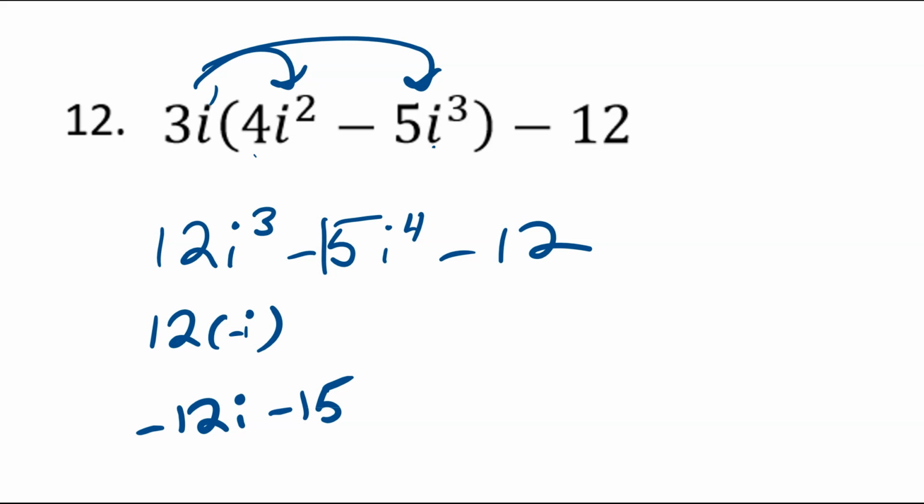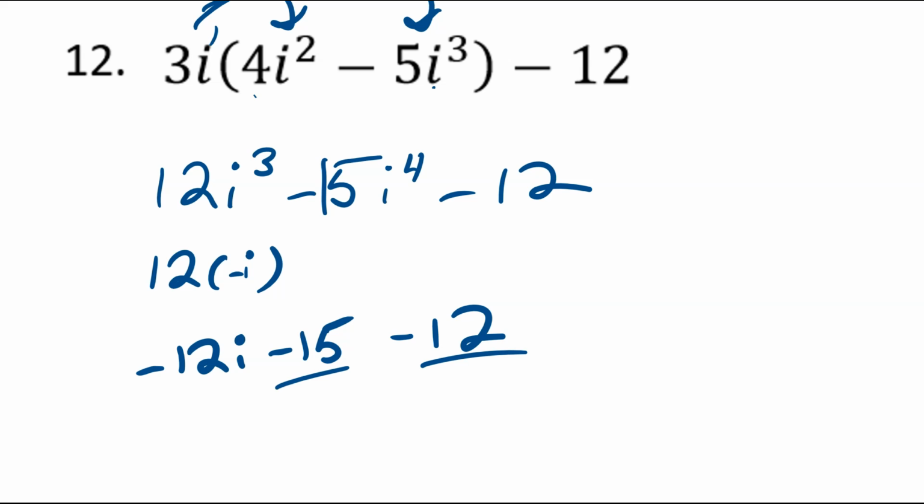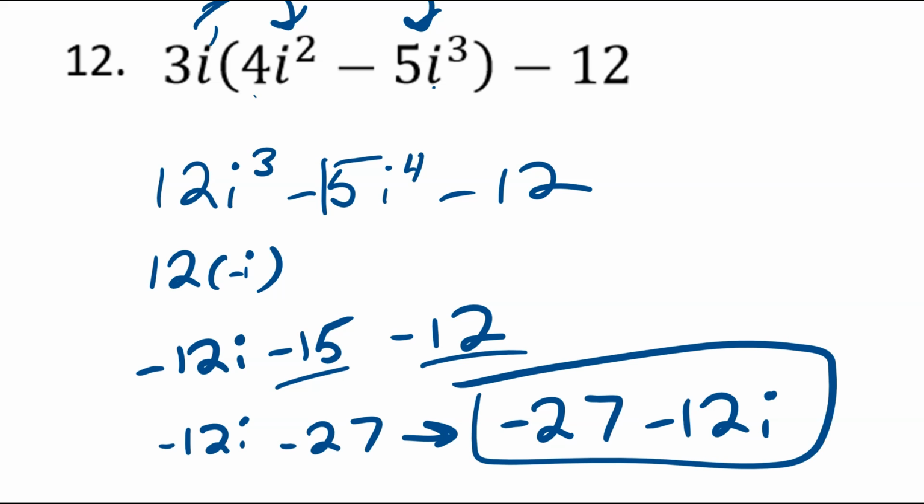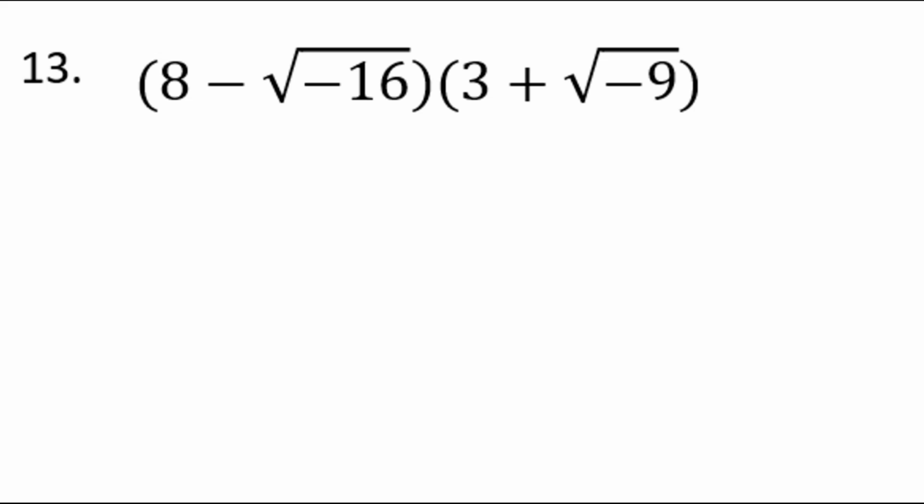When I divide 4 by 4, the remainder is 0, so that just becomes i to the 0, which, if you remember, is just 1, and 1 times 15 is still 15, so I'm not even going to write it there, and just a minus 12 hanging out at the end. Again, minus 15 and minus 12 makes minus 27. However, this is not in a plus bi form, so I'm just going to rewrite it so that the negative 27 is out in front, so that I have my real number in front and my imaginary number in the back. For the last one, notice that this is still a multiplication of two complex numbers.